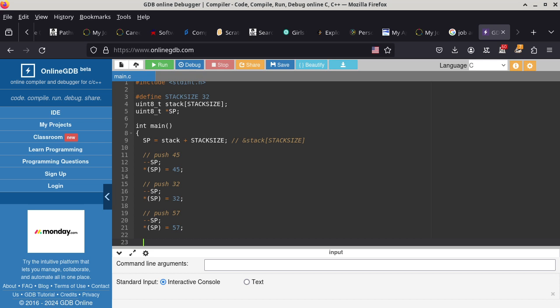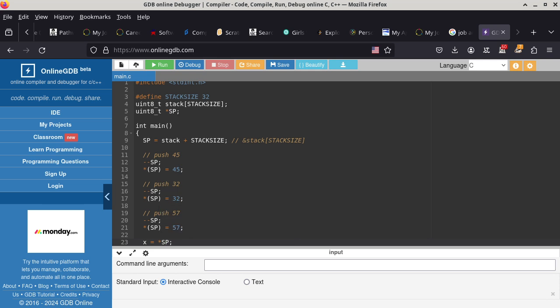Okay. So now we want to retrieve items. So when I retrieve, instead of putting those in a register, I can print them out. So let's go ahead and figure out how to print out those particular values. And this can get a little bit tricky, but I think I can get it done. So how do we retrieve again? Well, to retrieve something, we refer to where the stack pointer is pointing to. So typically, what you want to do is to say x equals whatever the stack pointer points to. That's how we retrieve it.